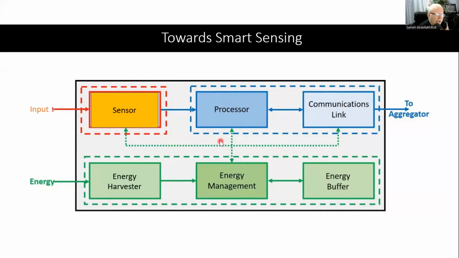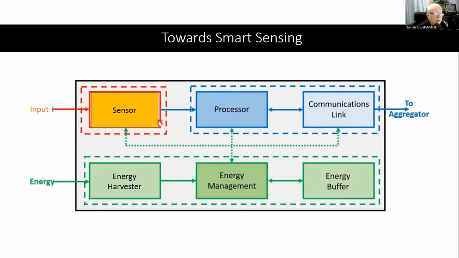On the other hand, you have an energy supplier or a battery with an energy management system to consider the balance between the consumed power and the supplied power. So what we are going to see now is how we can consider the power consumed in a certain CMOS sensor and how we can optimize this power or energy toward an optimum smart sensor.